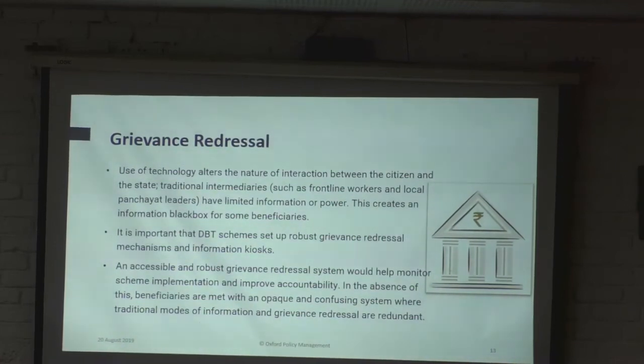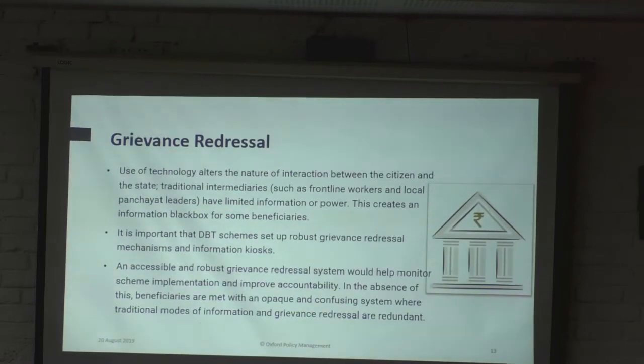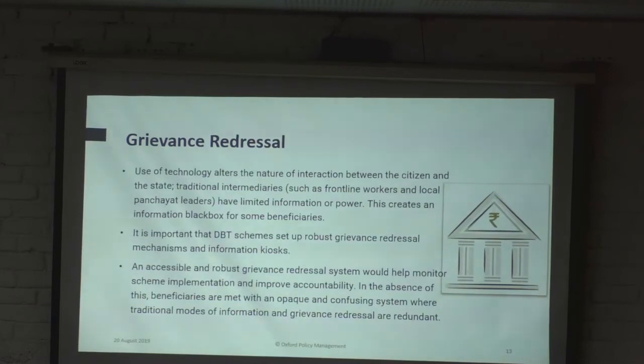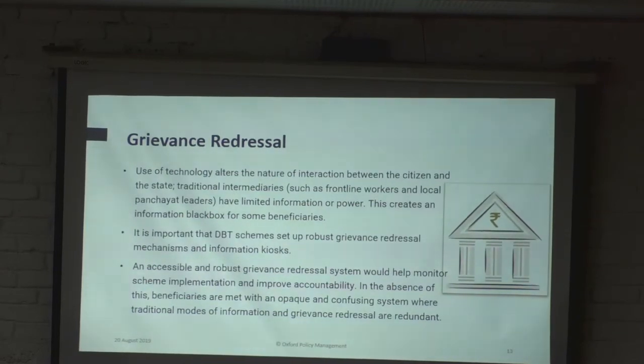But we haven't actually replaced this with an alternate grievance redressal mechanism or an alternate avenue for beneficiaries to seek information. So often what happens when someone doesn't receive their entitlement is they still go back to the Anganwadi, they still go back to the panchayat leader, but they no longer have information and the beneficiary doesn't know who to ask for information. The banking system may not have the answers and it's not something that a lot of beneficiaries are comfortable engaging with on a day-to-day level. So ensuring that we replace it with a new sort of grievance redressal mechanism that's actually able to give beneficiaries the information that they need is crucial.